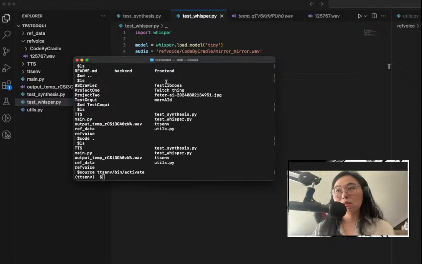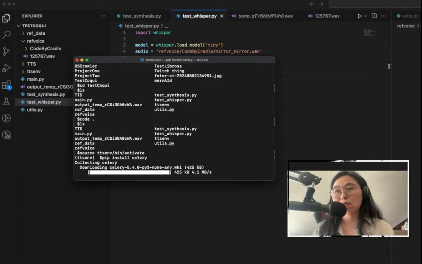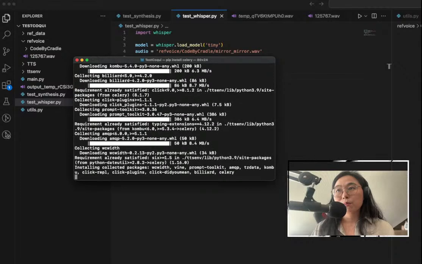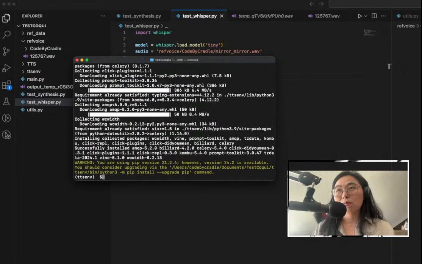I think it's like this. I'm just taking care of the installation first, and let's make sure, do we need redis? Nope. Okay, we don't need to care about redis, I think.